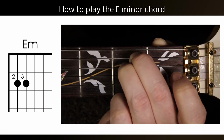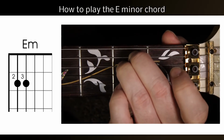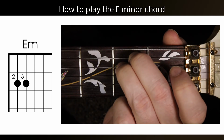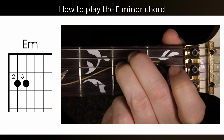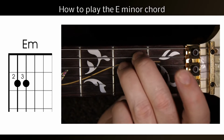If you're finding the fingered strings are the problem, then the first thing you need to try to do is to press harder on the strings. The most common fault for a beginner to do is to not press hard enough on the strings. If this doesn't correct the problem, then you need to check that the fingers are properly inside the frets and not resting on the frets or overlapping them.